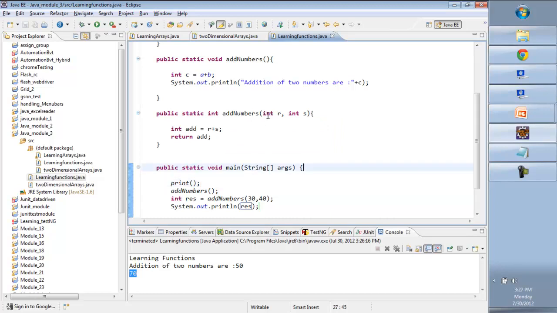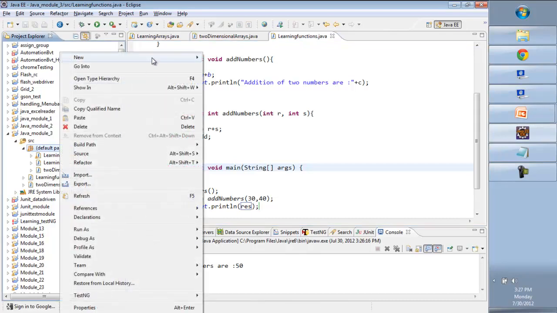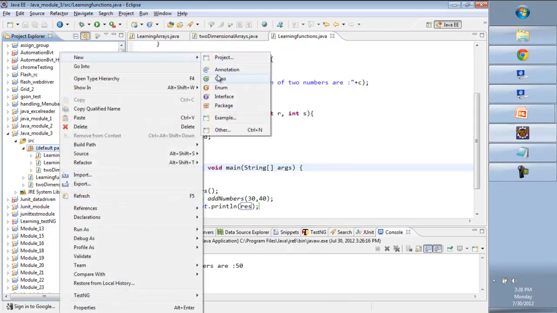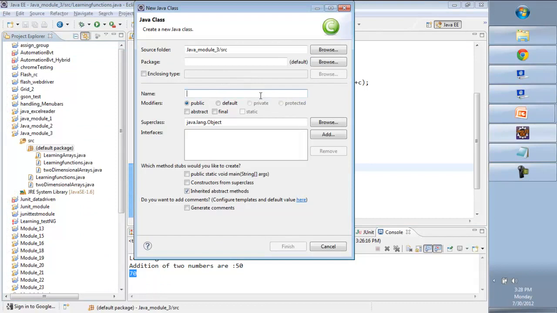Now let's create a new method which will generate the table of the provided number. Let's suppose we create a new class, and we'll give it the name print tables.